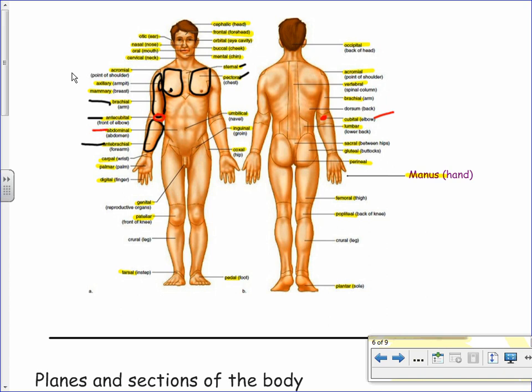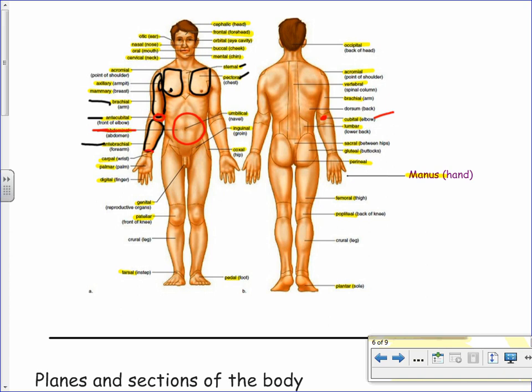Abdominal is just referring to, in this case, just generally the abdomen. We're actually going to break that down into quadrants. After I saw this, I realized really there's no point in having abdomen on this area chart because we're going to break down the abdomen and the pelvic region even more. They have quadrants. So you can take that one off for the quiz. It won't be on the quiz.